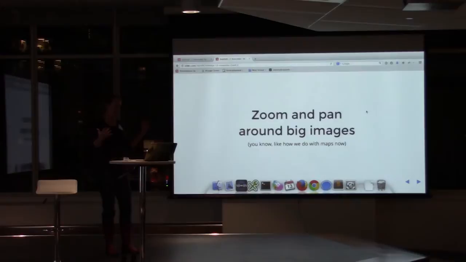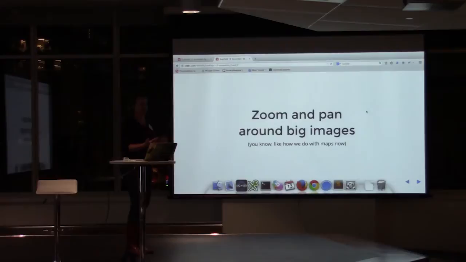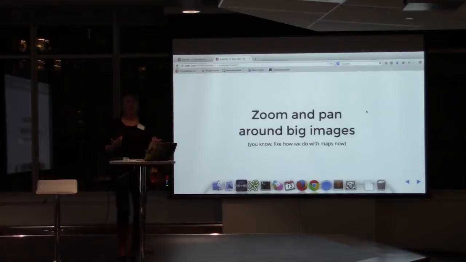You have a representation of the Earth — a 3D object projected onto a 2D surface — and it's very large. You can't look at the whole thing all at once, but you also can't get the level of detail you want when looking at the whole thing. So you need to be able to zoom and pan around it in a way that lets you understand where you are and look at the parts you want without keeping the whole thing in your head. That's the whole point of Google Maps, but you can also do this with any image.